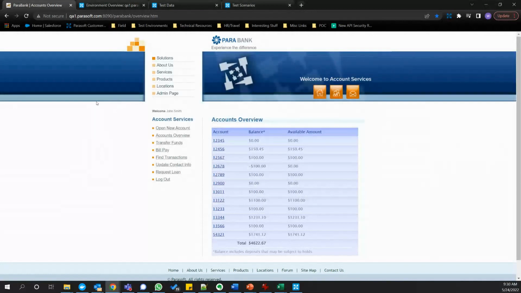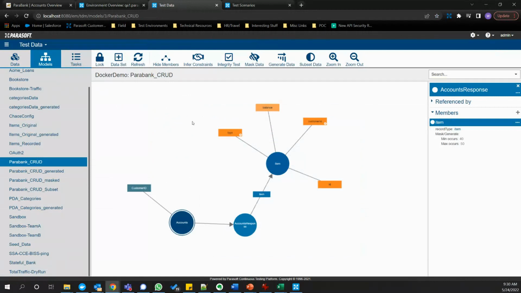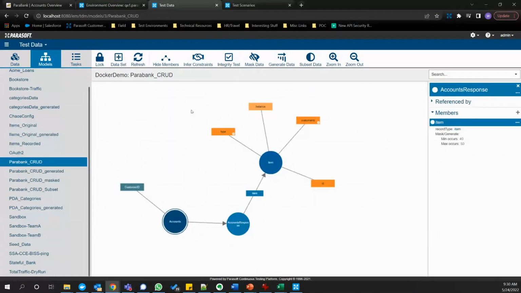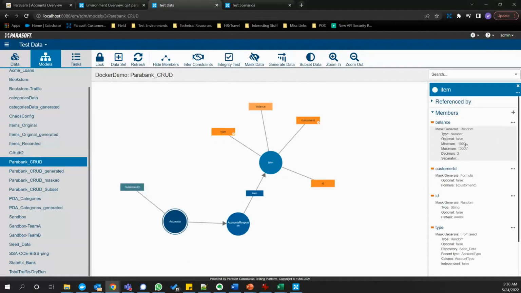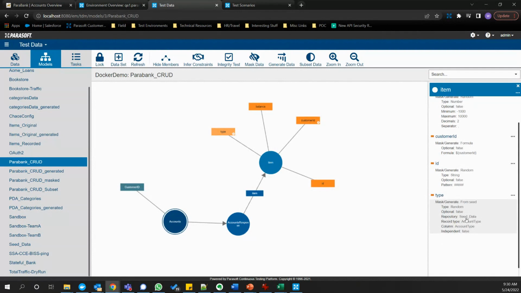All right, so we could spend a lot of time here going through the details, but a couple last things I'll mention around data. Jeff mentioned earlier that you can infer constraints, you can subset data, mask data. So these workflows are useful because if you're recording and generating data, you may need your virtual service to handle different requirements for testing. Especially like we saw here, if I'm generating a bunch of data with accounts that have negative balances, positive balances, or different account types, I may have a scenario where I want to subset this large data source to only have accounts that are negative or only have accounts of a certain type.